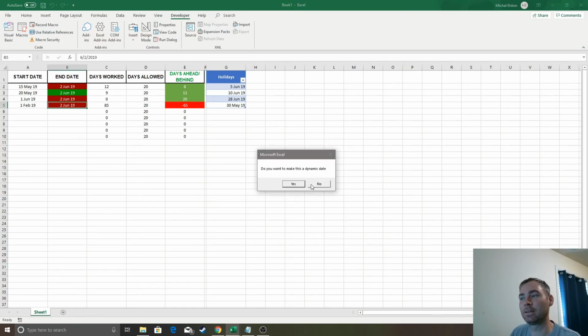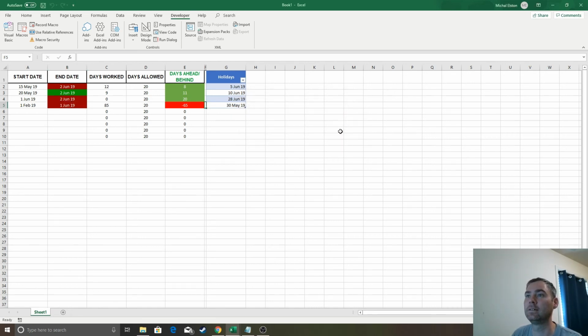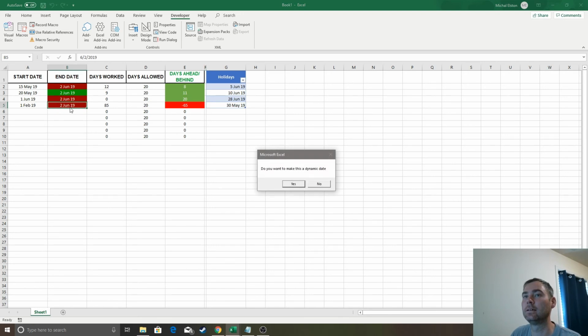Do you want to make the dynamic date? No. Do you want to change the end date? Yes. Please enter new end date, 1 June 2019. Ah, there was a problem.